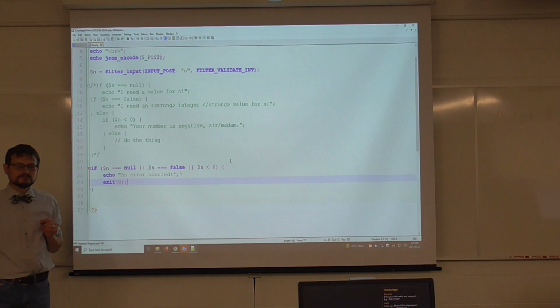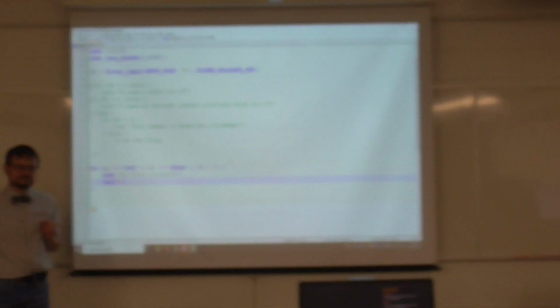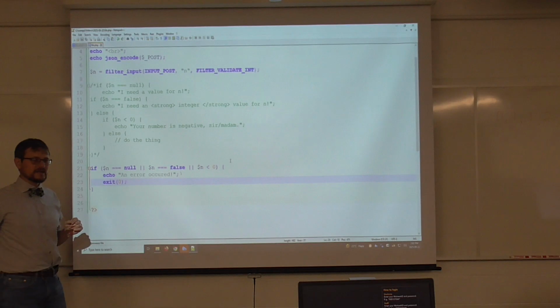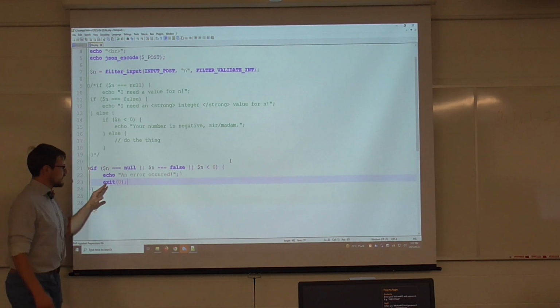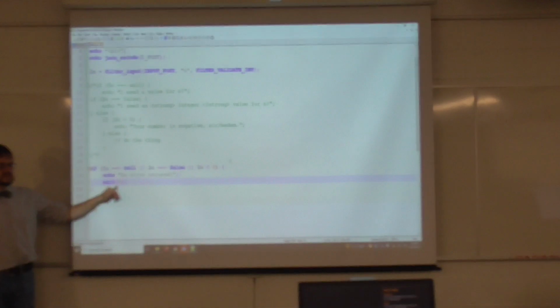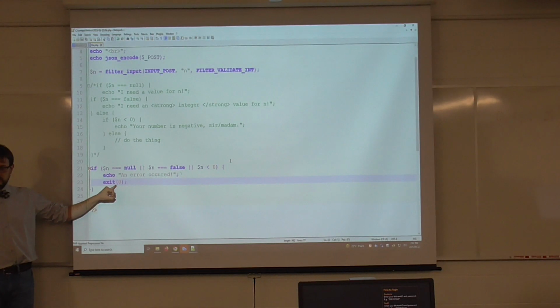Because it wasn't an error with our code, it was just an error with the user input. That's right. It's the user that's wrong, not us, right? But actually, when you set a non-zero value for the exit status, you are saying my program worked up somehow, right?